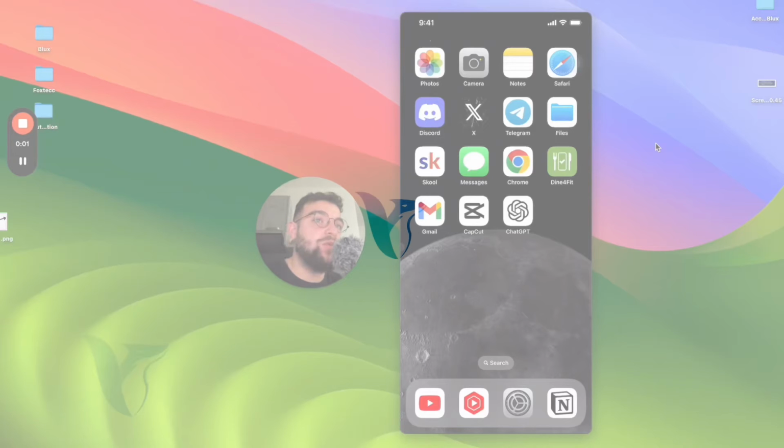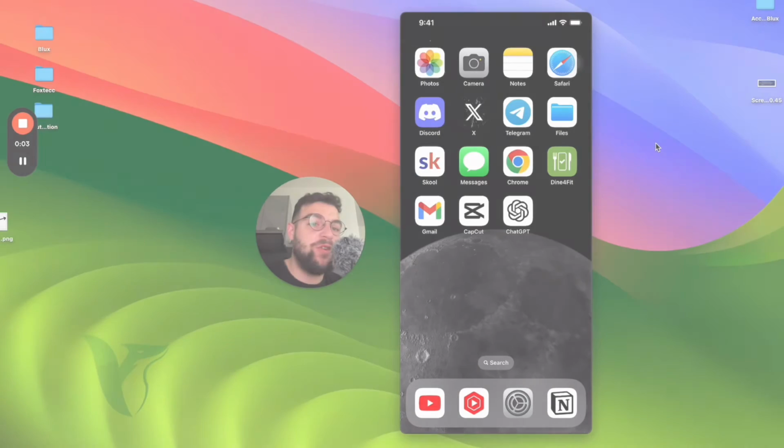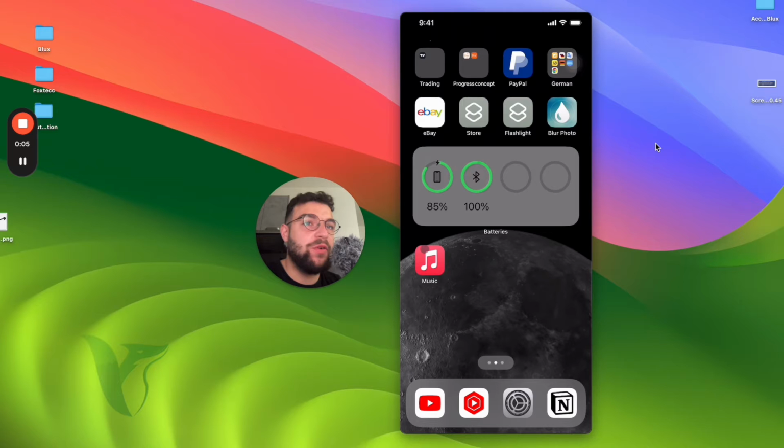In this video, I will show you exactly how you can shuffle Apple Music on iPhone. Now, imagine that you don't want to know exactly which song comes after the one that you're listening to, and instead you want to get surprised every time. Now, this is exactly what I want to show you right now.